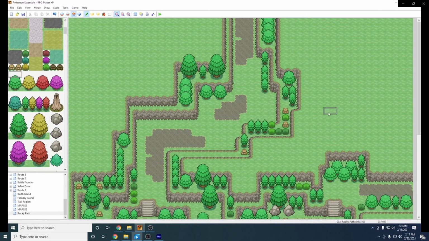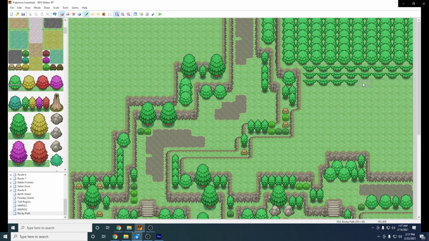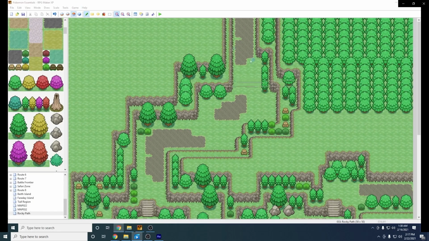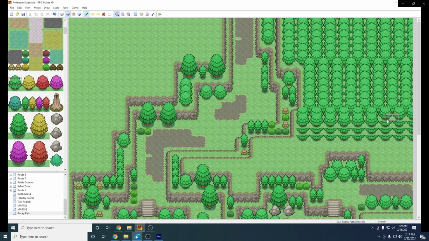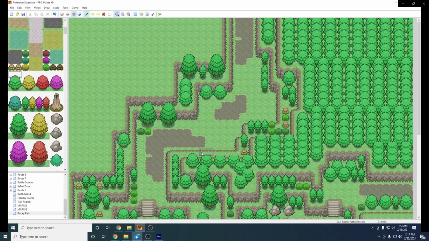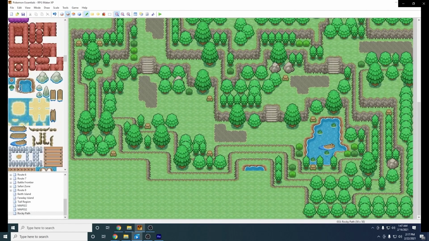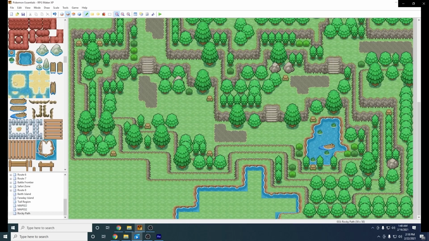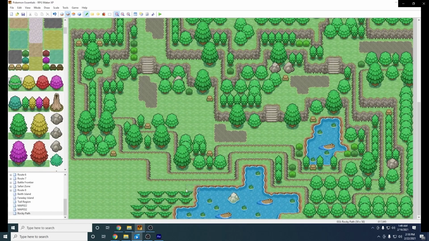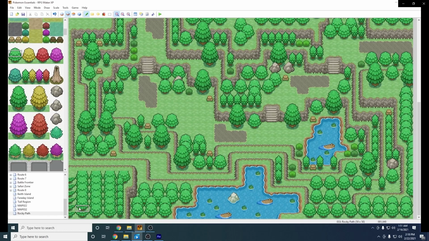When you're making maps, that's one thing you have to constantly be thinking about. You have to be thinking about what is going to make people remember this area from your game. Because you don't want your areas to be something that people just go through and then never think about again. You want your players, when they're talking to their friends about playing the game, to be able to say, oh, do you remember Route 202, where I found a Marill or whatever? You want them to be able to describe the area to their friends and their friends to know exactly what they're talking about. So just having these little landmarks and these little details makes your map feel a little bit more unique from everything else that's going on.